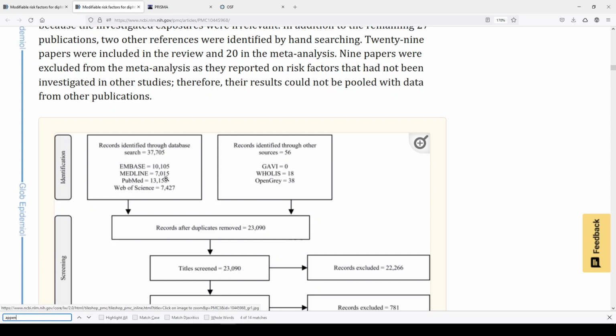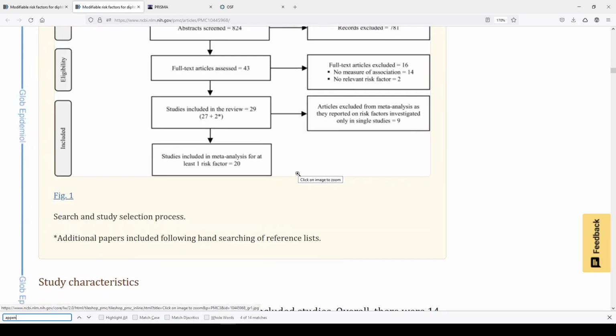It's not necessary really to search PubMed and Medline, but if you want to, there's nothing wrong with it, and they were transparent in the way that they reported it. They also reported how many they found with gray lit, and I love to see it. That's excellent.